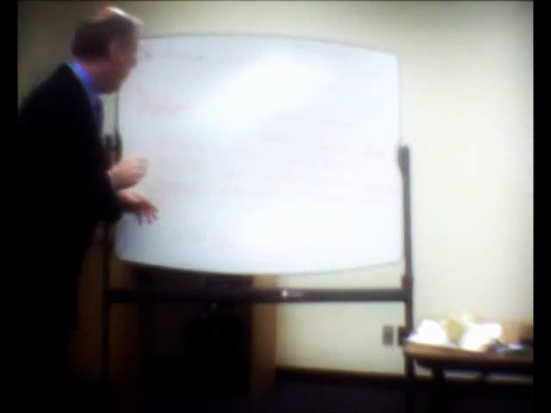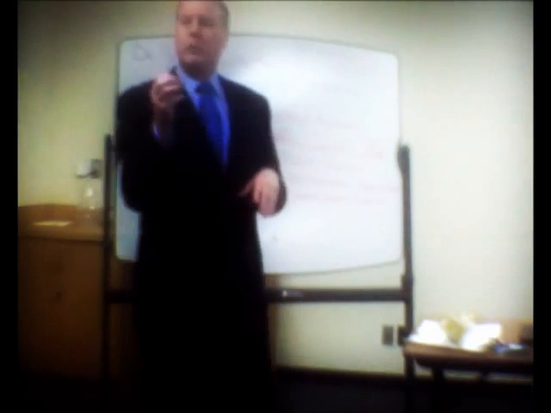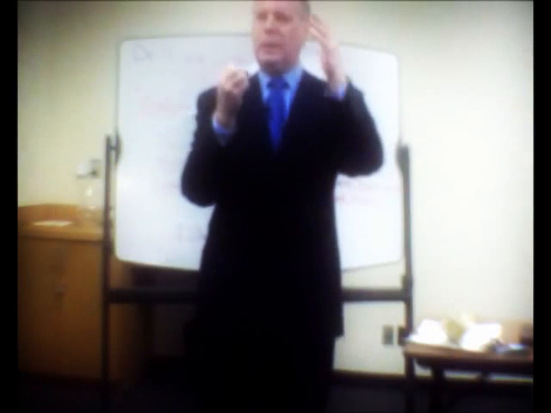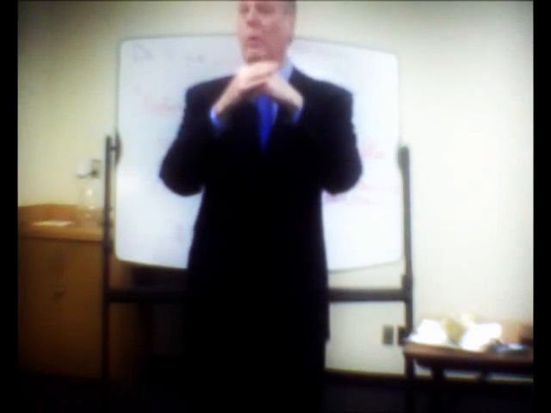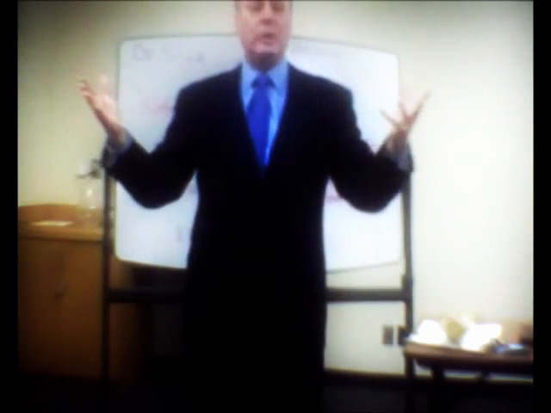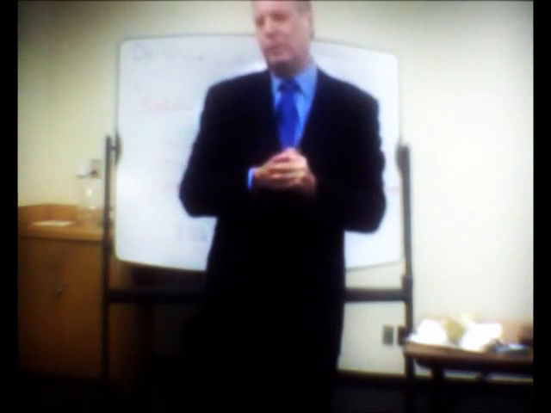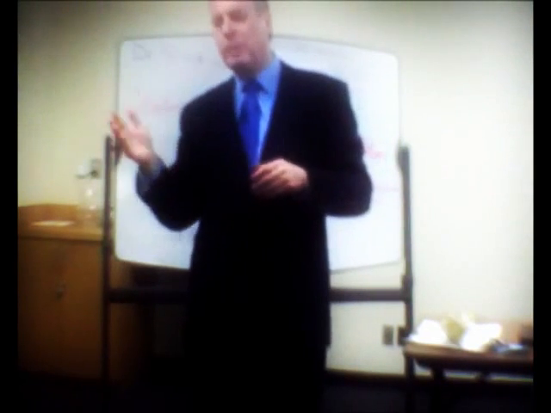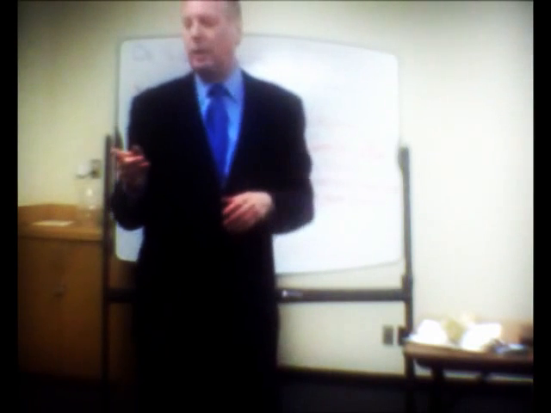Now, we call that the onion peel theory. Okay? Because an onion starts off as a little kernel, and then it gets one leaf and another leaf and another leaf and another leaf. Those are layers of accumulated stress. And then you wonder why you break down and get sick. So, what we want to try to do is see if we can't unpeel those layers of stress. So, let's look at the first sheet that I gave you.